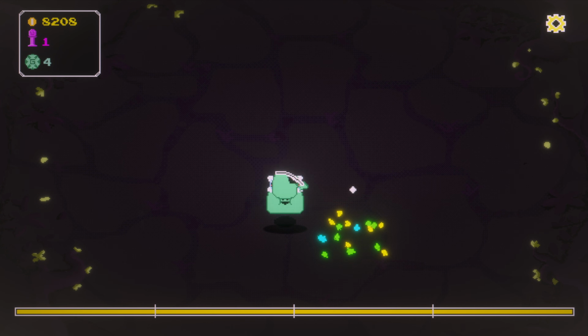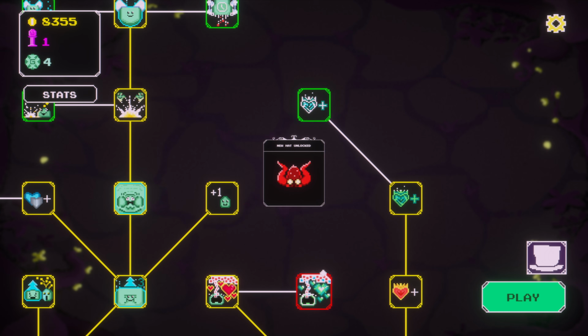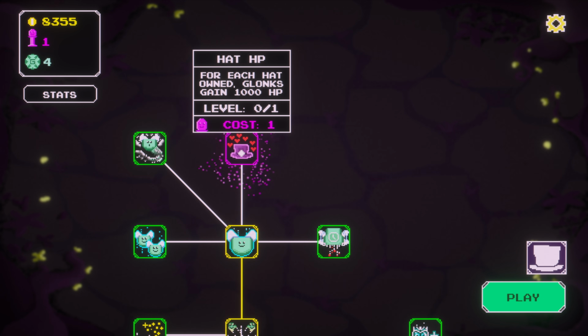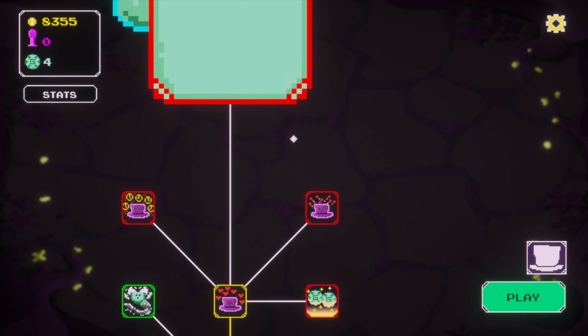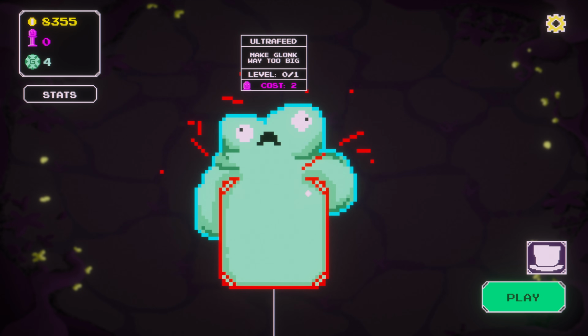And look at the Glonks. I don't even know what they're doing. But we got a nice amount of money from that. And, ooh, that's a fun looking hat. Speaking of, every hat that we own gives them 1,000 more HP. And what? What is this? Ultra Feed, make Glonk way too big. What? Oh man, this needs 2 of them?